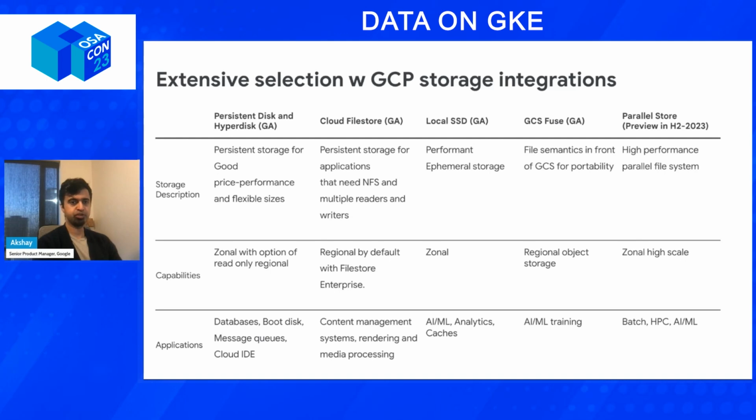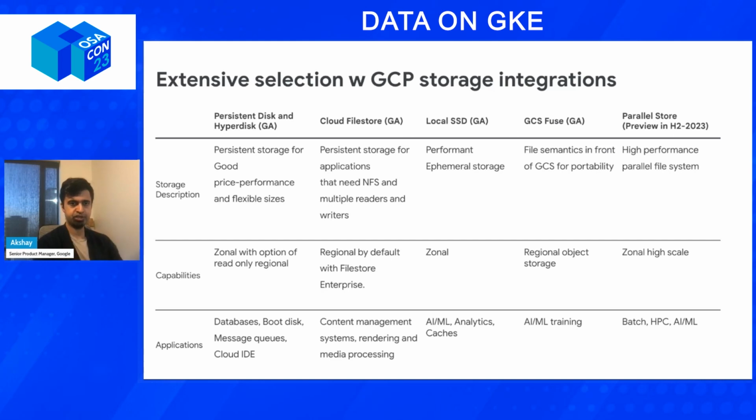This is used by customers who know about storage, who have some on-prem experience. Then you have Cloud Filestore. Filestore is a fully managed NFS. It's actually getting quite popular with AI/ML and data because customers like that it's fully decoupled from VMs. It's just an endpoint where you can access your data. So it's regional and it's getting super popular. It's traditionally for content management systems, but it's interesting to see it's also getting more pull from the data apps and the AI/ML apps.